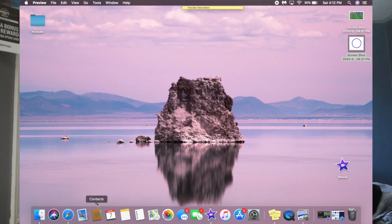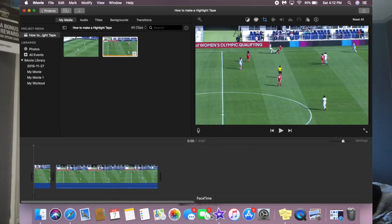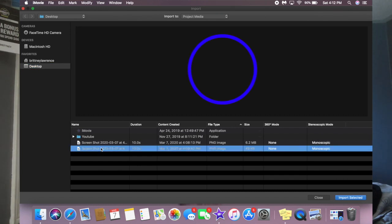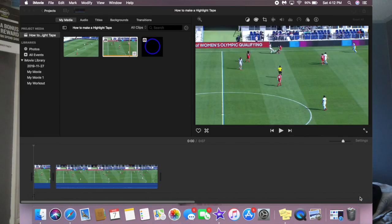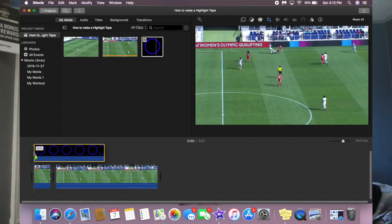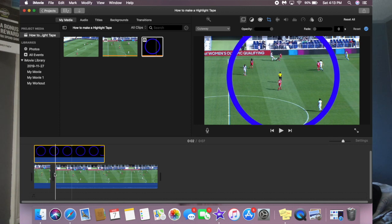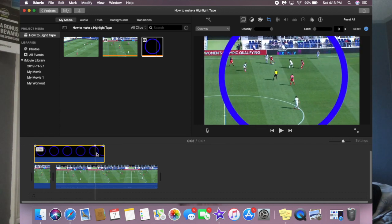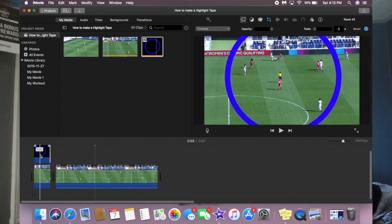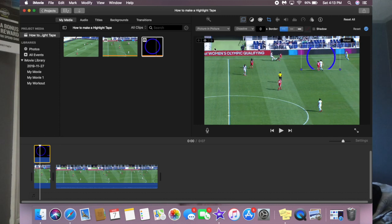Now, go back into iMovie and you're gonna go import and you're gonna go to screenshots, and there's your circle, and you're gonna wanna go ahead and import that into your video. So now what we're gonna go do is select the circle and drag that to the part that is a picture before the clip actually starts. So we can go ahead and make that also 1 second. And now we want to put it picture in picture so that the circle is a lot smaller.